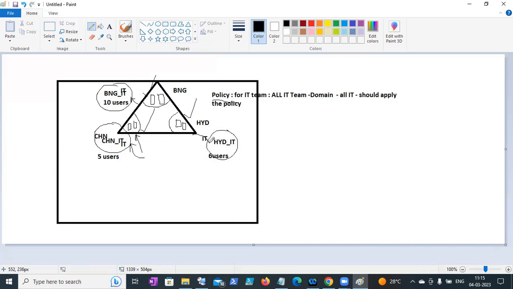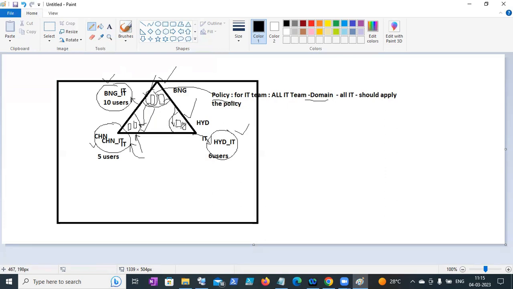what I did, I applied the policy on the domain, right? And once you apply the policy on the domain, by default, it should be applicable to these people, and these people. But I have created a policy on the Bangalore domain controller and linked it to the domain. So automatically, it should get updated to the CHN domain controller and the Hyderabad domain controller also.